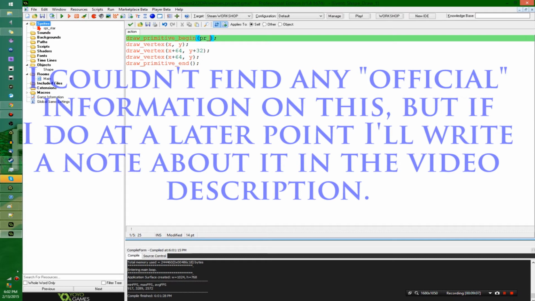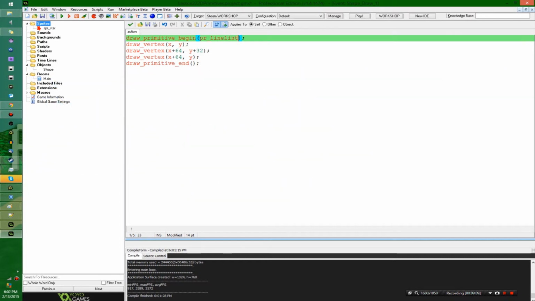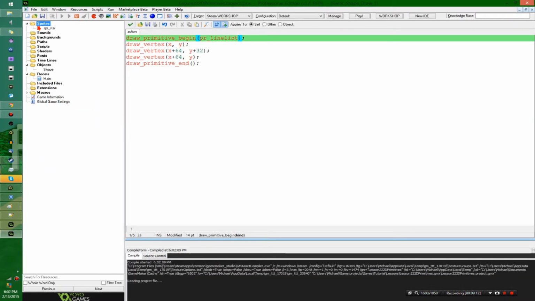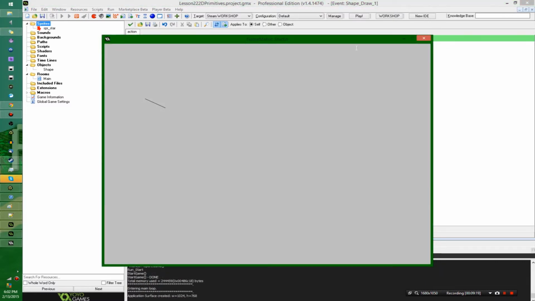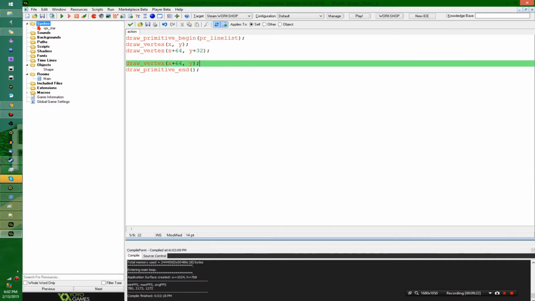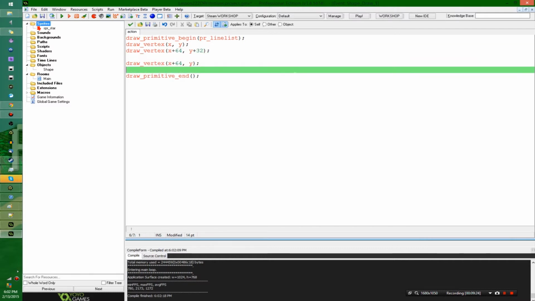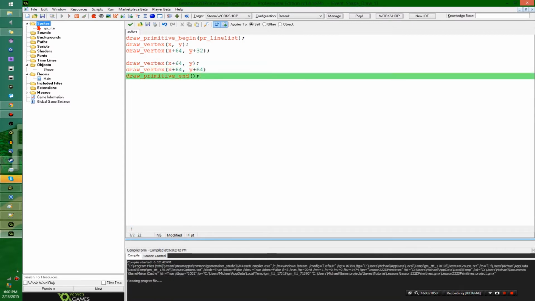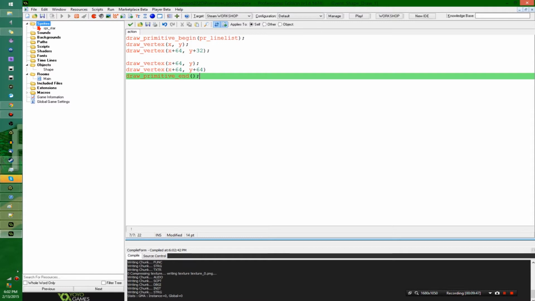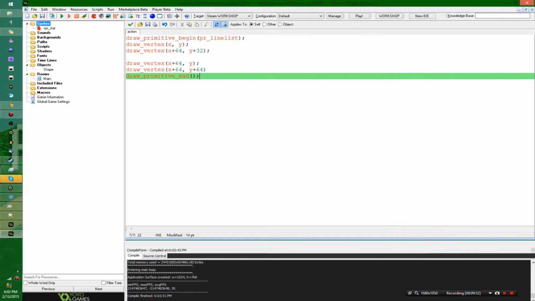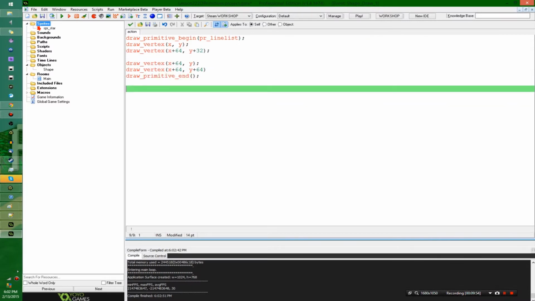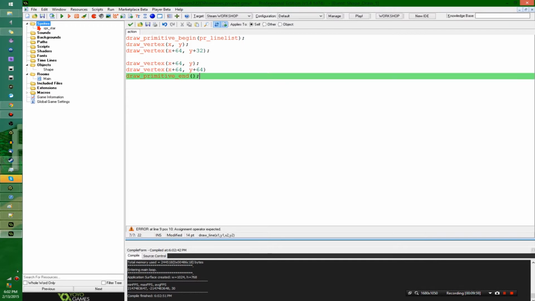Next, you have line list, and that's going to take the points and draw lines between them. In this case, it's only drawing a line between one of them because it does require that you have these vertices in sets of 2. Something like that will make the second one show up, and it's going to draw a line between x plus 64 and y, and x plus 64 and y plus 64, if that has any meaning to you at all. And once again, you could do the exact same thing with just draw line using a couple of those functions.